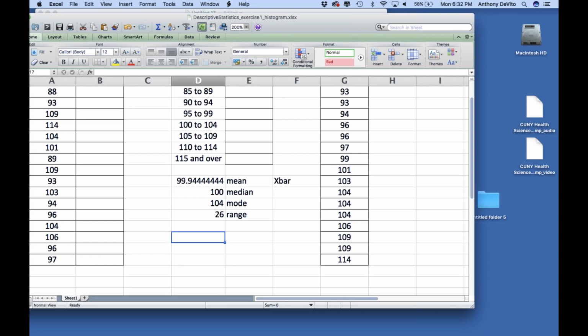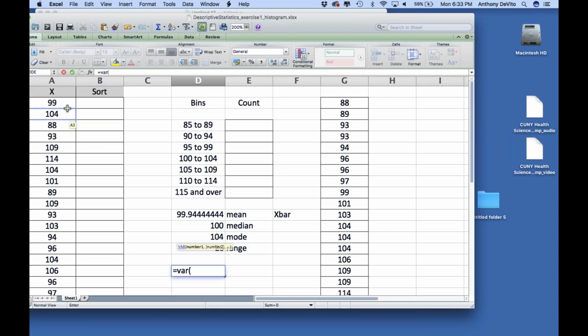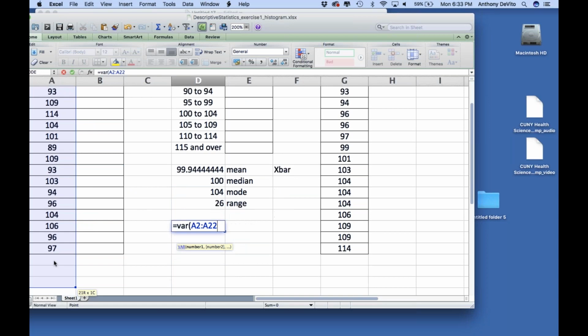Okay, so now let's calculate the variance, right? Before, we went through that painstaking process of calculating the whole thing. Now we're going to calculate the variance using a command in Excel, VAR, parentheses. Again, there are several different methods that it has for calculating variance. For our purposes, I'm just going to use VAR. And I'm going to highlight those numbers. Actually, I could use either list. And I'm going to hit enter. Okay, so now that's my variance.